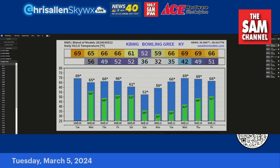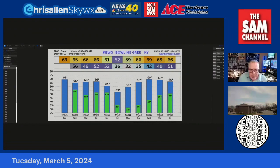So I would say mid to upper 60s, close to 70, much of the next few days until we get into Saturday and Sunday. That's when a cold front comes in, another good chance of rain, and then we clear out. And that's when we turn a bit cooler for Sunday, 52. I'm actually going 55 for Sunday. And that's almost right on target for the average high temperature for this time of the year. The average high is 56.